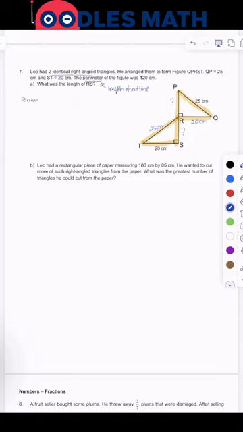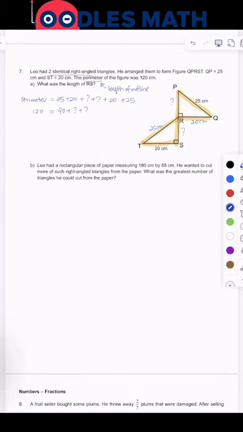So the perimeter of the figure will actually be equivalent to 25 plus 20, plus the question mark, which I'm not sure, which is PR, and then another question mark, followed by another 20, and another 25. So it all adds up to be 120. So when we add up all the numbers, we get 90 plus question mark plus another question mark, and that gives us the length there.